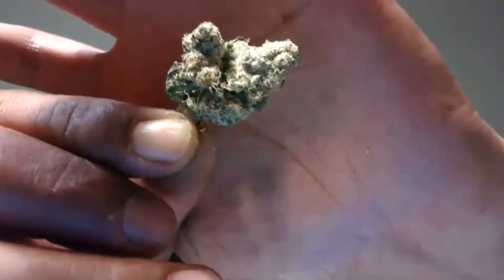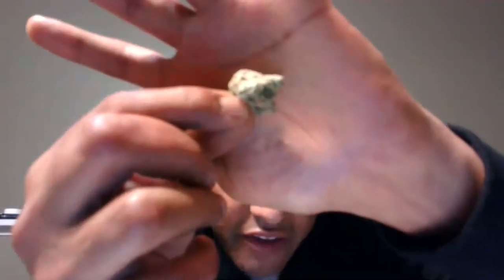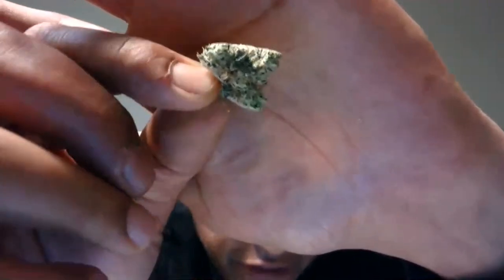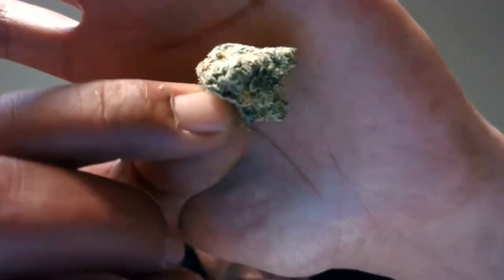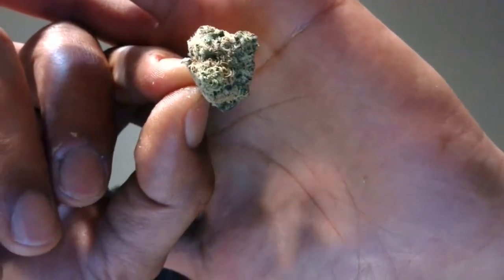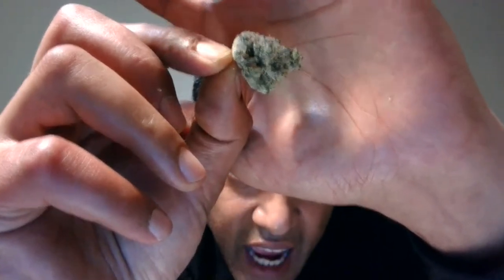What have you guys been smoking on? As I put my nose over this tray it is super super loud. Bud structure is incredible. You can totally see Gelato remnants and the Gelato smell is coming out completely. For bagged weed this stuff looks incredible. Bud structure-wise the stems are non-existent so the breeding looks great. It's a little squishier than I'd like — I wish it was dried out a tiny bit more — but I'm splitting hairs.